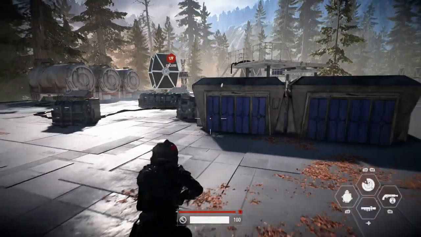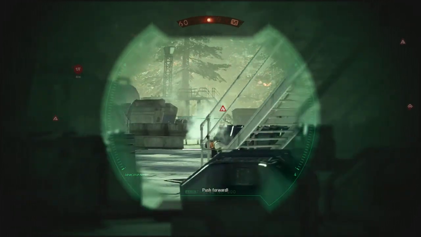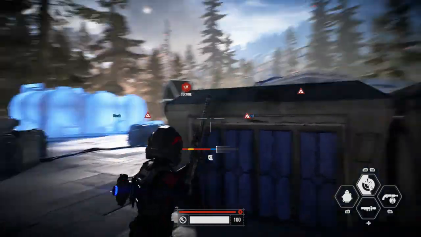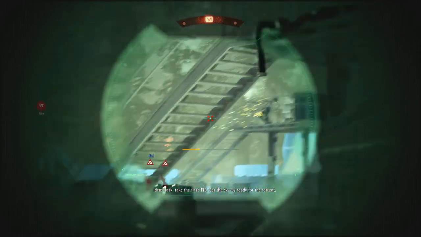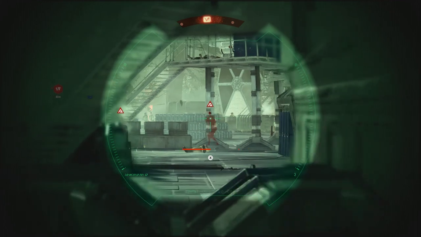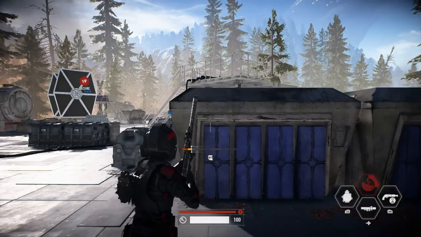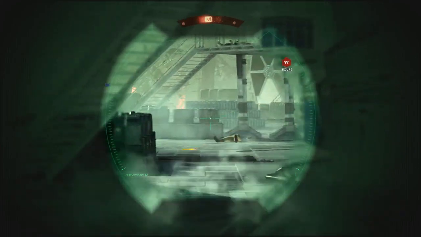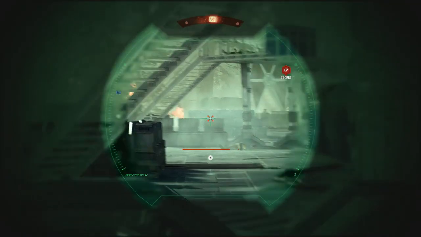Oh, this is just a bunch of Ewoks. Scan the area. Push forward! Take the first shot. All you gotta do is aim at their head and shoot. Yes, come on. So much easier than Fortnite. I just said you don't have to take anything into account. Well, I missed that guy's, bam!